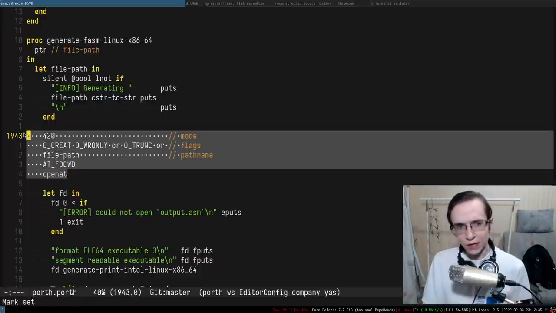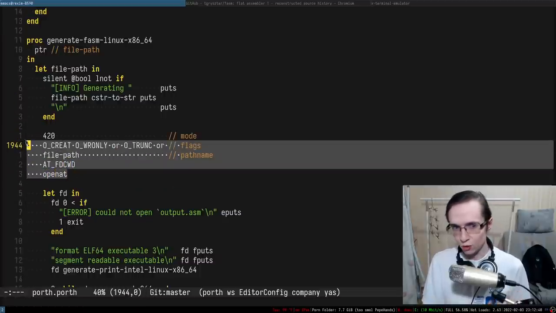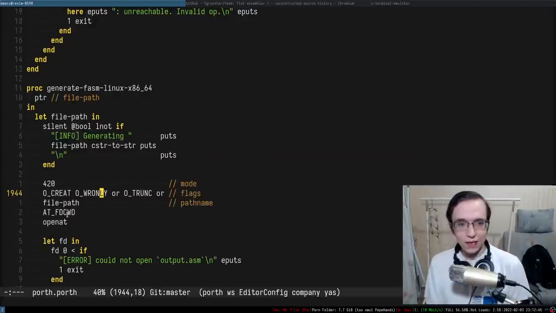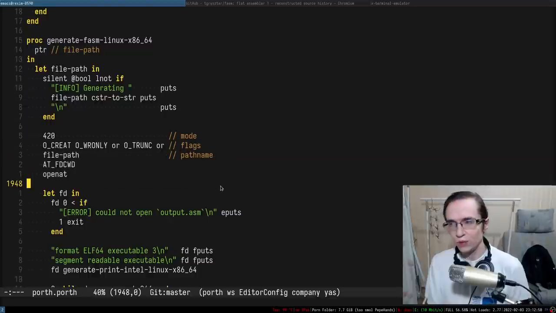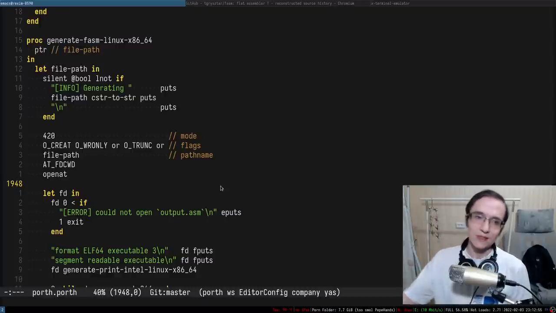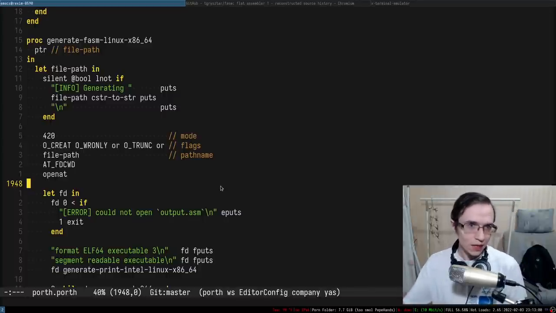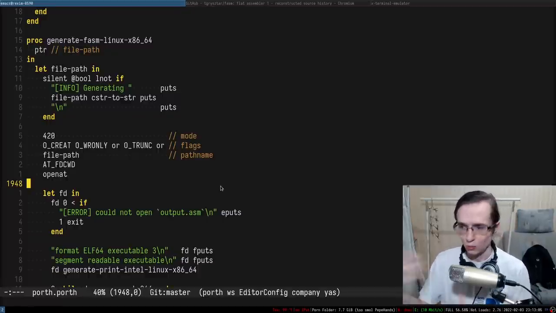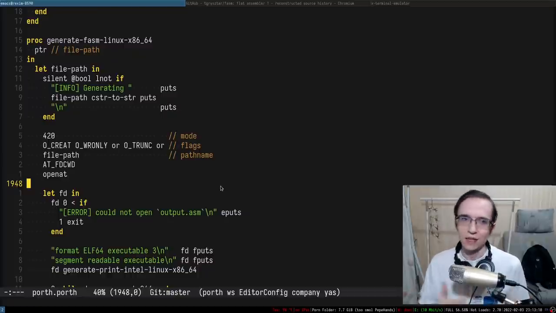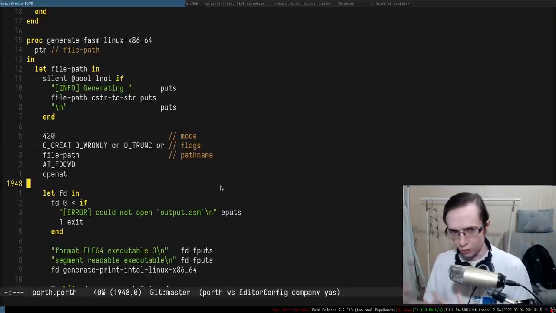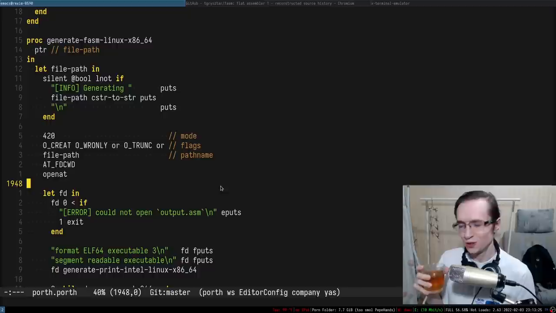So what we're doing here, we're opening the file using the open at syscall of Linux, and we just directly write into it. If we want to have buffering, instead of directly writing into that file, we first need to write into some sort of a buffer, right? And then when that buffer is flushed, only then we should actually perform the syscall and send everything we have in the buffer to the operating system, and the operating system will make all of the necessary things to make this text appear on the screen or in a file or somewhere else. That's why we have operating system, which abstracts us from specific places where we print things. Does that make any sense? That's why we have operating system as a layer of abstraction.